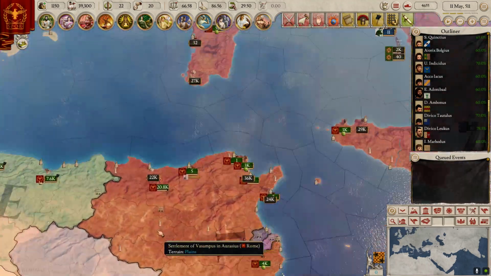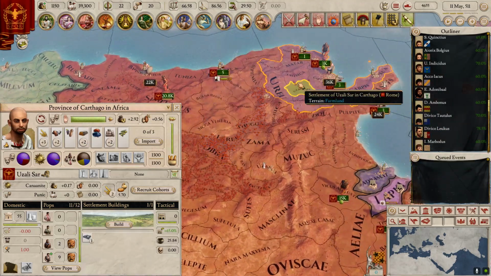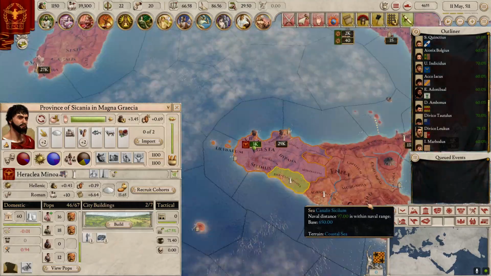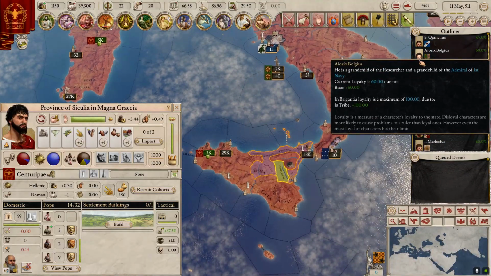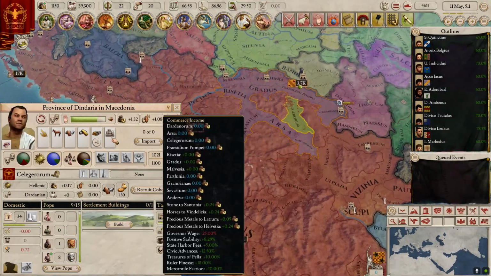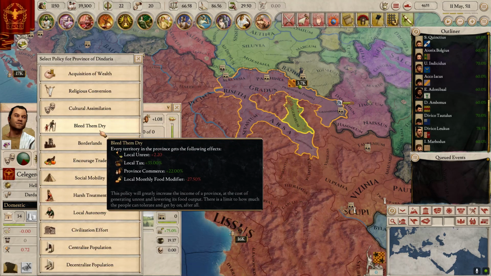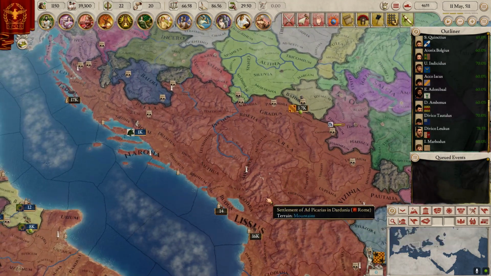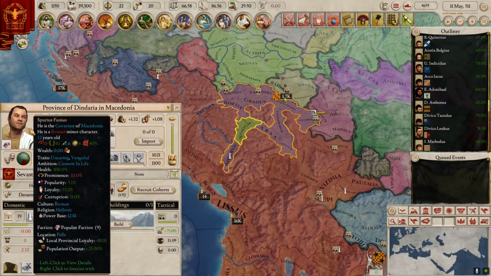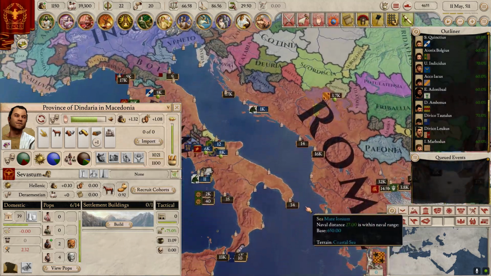What I did in the meantime, I just reshuffled, I think this governor, because he was, of course, disloyal. Also this guy, he's obviously stealing the money. And I had one guy over here which was using this, so I just remove him, place him back, and this was enough to change the policy.